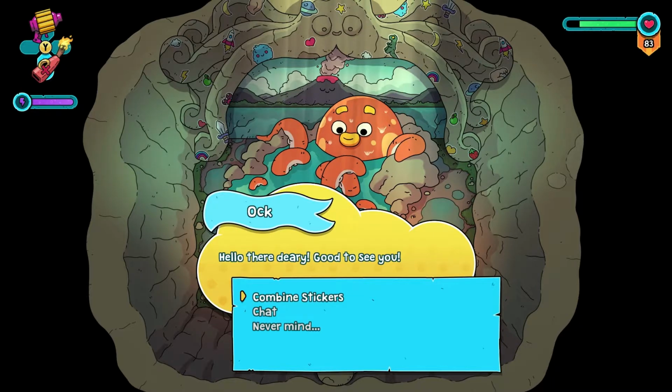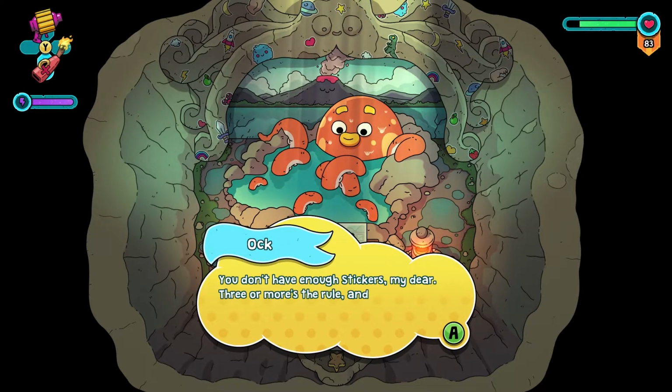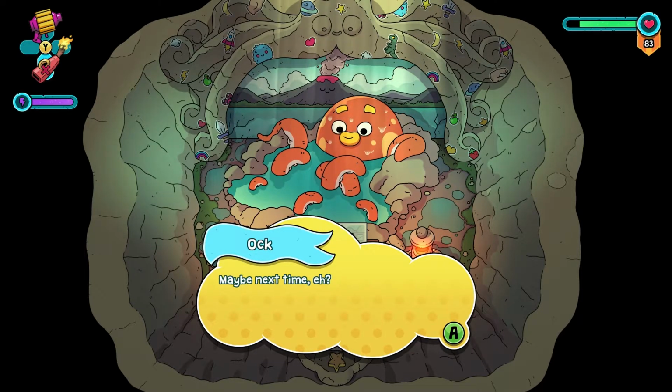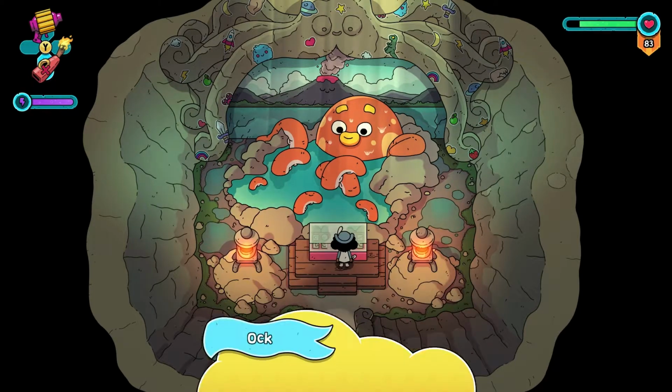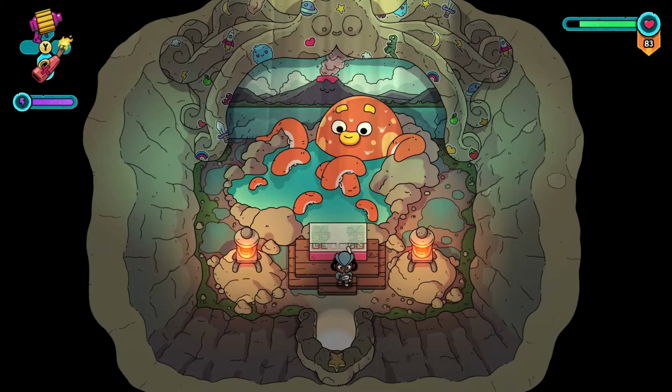Now, like I said, he's a sticker collector, as you can see from his decorations around his room. So we can actually combine stickers with him if we open that pack, though I think we only get one in a pack. We don't have any stickers yet, so we're going to have to collect some more to actually use him effectively. I will pop back, don't worry.